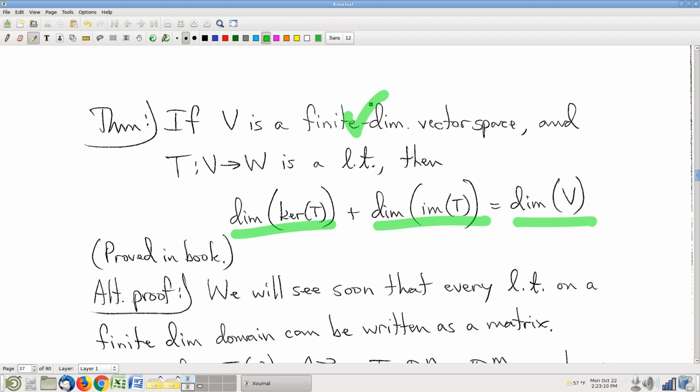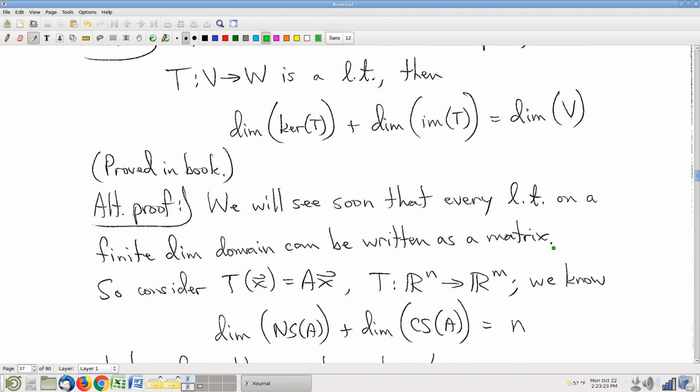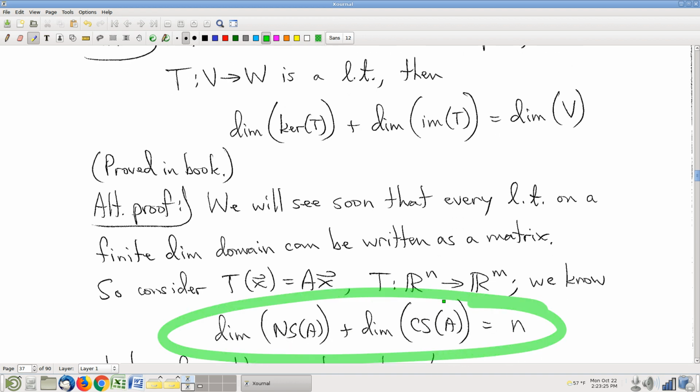Okay. All right, now, again, the book has a proof in there, and it's very notation heavy and clunky. I'm going to show you a much streamlined version of that proof. It goes as follows. Don't forget this old fact from chapter 2, right? Do y'all remember this from way back when? You have a matrix. The dimension of the null space plus the dimension of the column space is equal to n, right? The number of columns in the matrix.